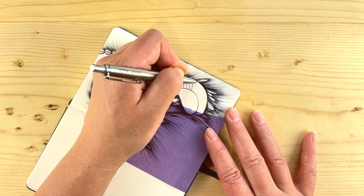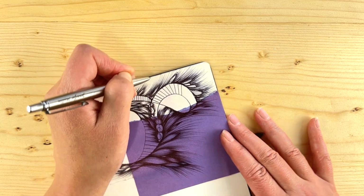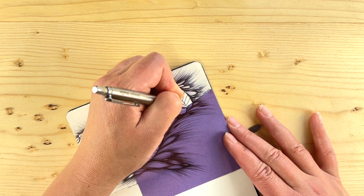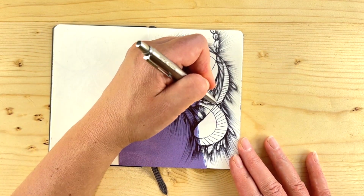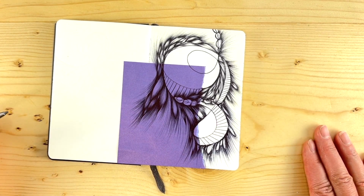If you don't know what to do sometimes in your sketchbook, just making simple straight lines over and over again is a great way to start. Get your hand loose, get your mind loose. Just practice mark making. Yeah, that's already better. It's already better. I'll add a little bit more shading and I'm about done.